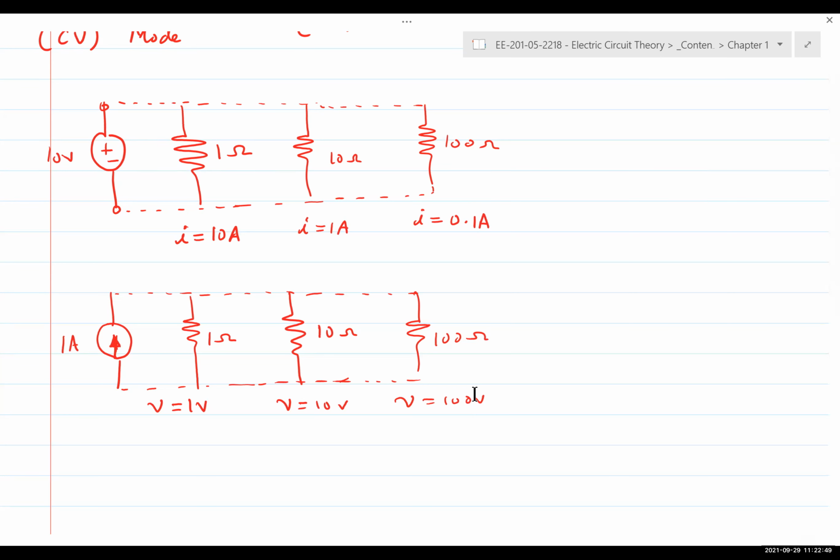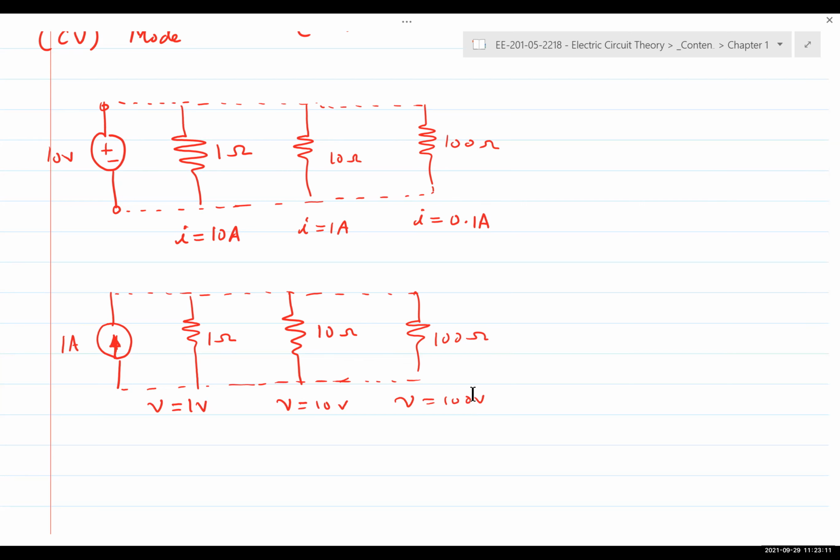How much would my voltage be? 3 volts. So the power supply will not be able to give more than 3 volts. You can test it out for yourself if you have an actual power supply with you. You can connect a low resistance to your voltage source and try to get a higher current, and it would not go beyond that. That's why we have current limit settings in there.